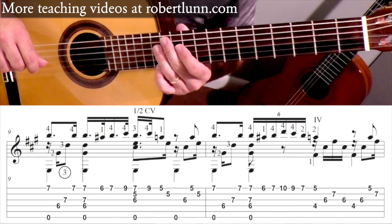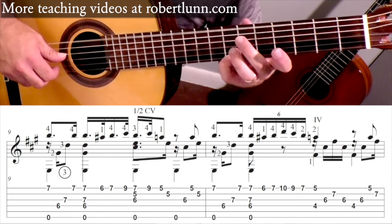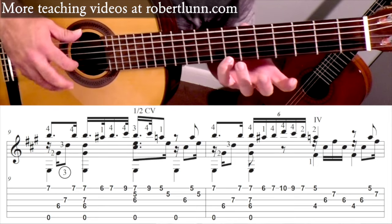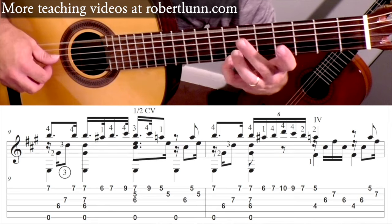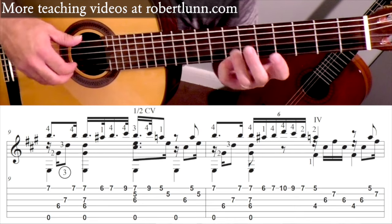All right, measure 9. We're going to go, pinky is going to go on that 7th fret. And then 2, 3. And this is a case where I put this down first, and then these 2 down. And then that 1st string, like that. So you have this.